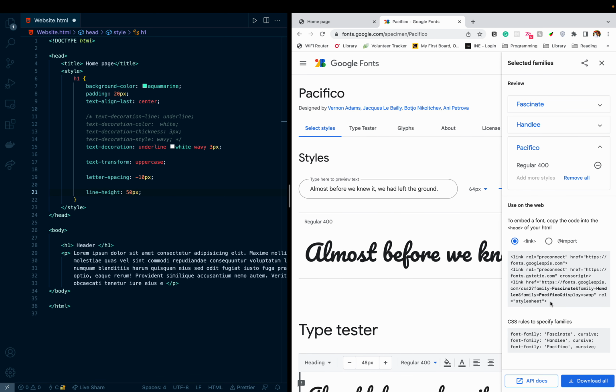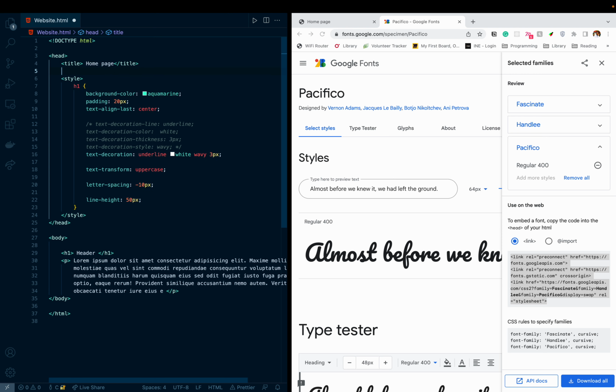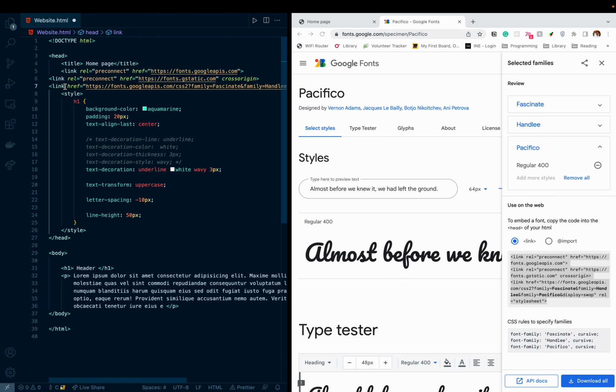Two things I will need to copy. The first one is here. This goes inside the header. This goes here, right there. So it goes basically inside the header. It can be above the style, under the style, and it's 3 links. 1 link, 2 link, 3 link. And these are the links that your code will use to contact Google to get the actual files it needs. And here's the actual code that you will need.